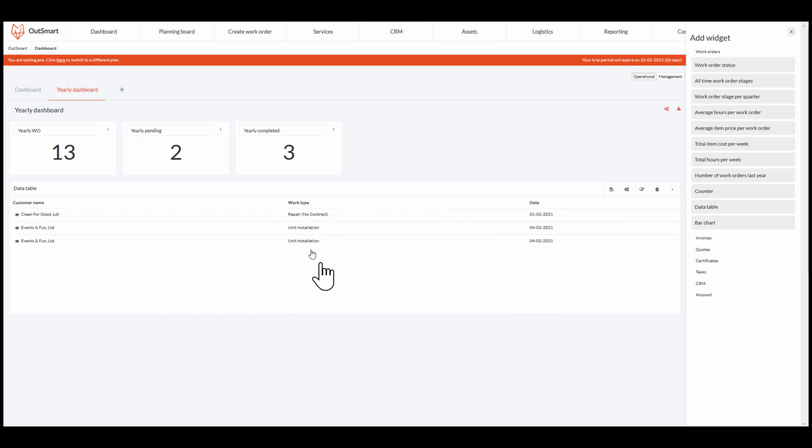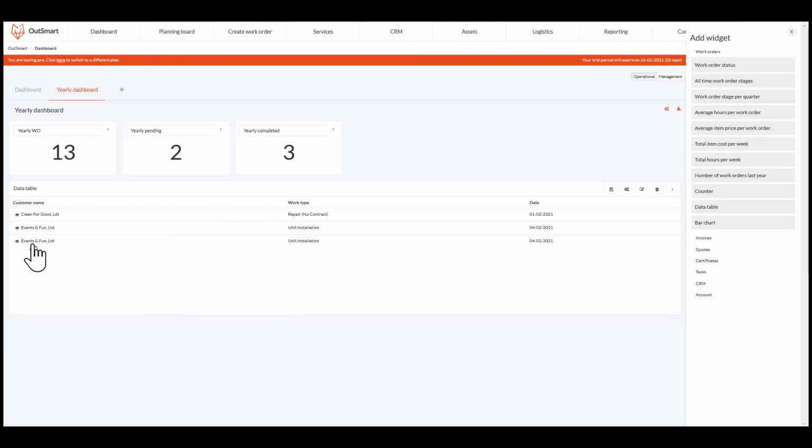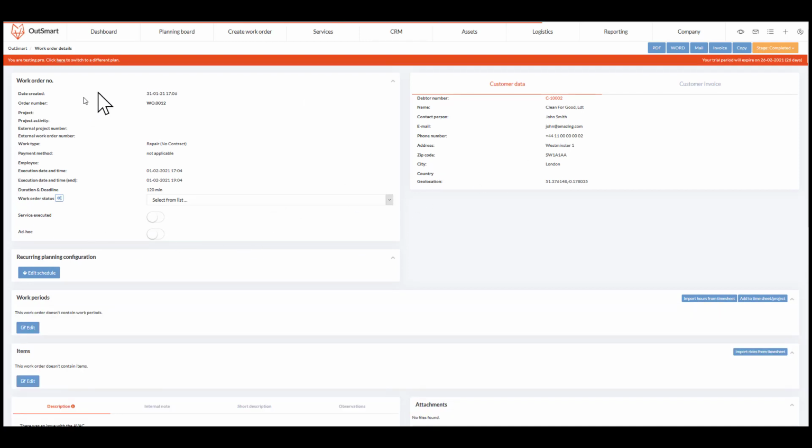And you can see the work type, the day they were scheduled, and if you come over here, you will see that I have 3 work orders, and that's it. So if you click here, you will be redirected to the work order itself, and you can see immediately which work order it is, and which customer is to invoice, and you can invoice and change it to process.